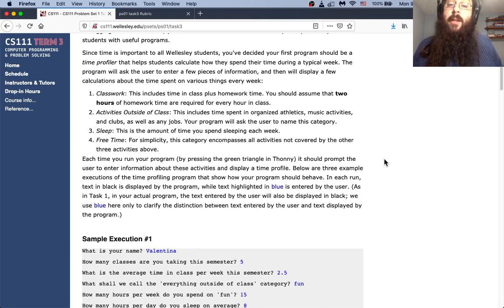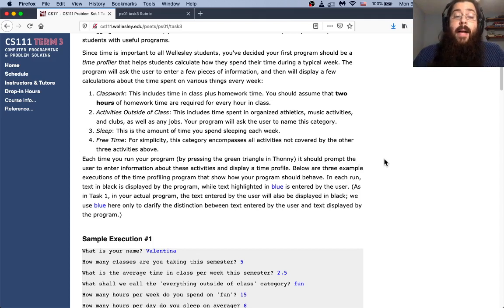What this programming is going to assume, though, is that for every hour in class, there are 2 hours of homework time required, right? So essentially, we're going to be multiplying to get the total amount of class time. And we can just ask the person, how much time do you spend in class, rather than asking them to do the estimation of all this stuff, right?